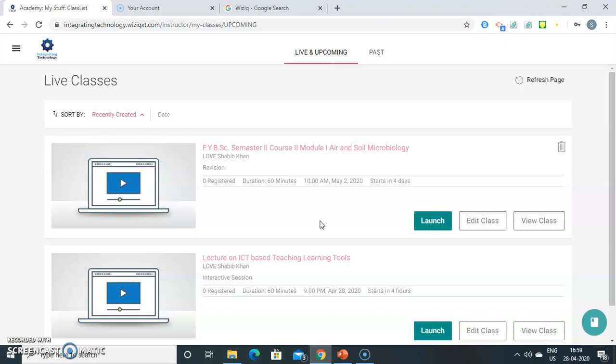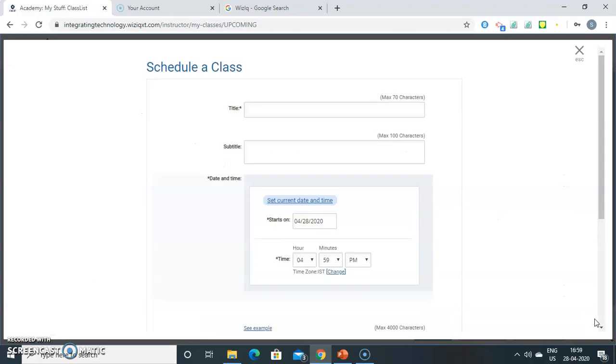So if you want to schedule and plan for a virtual lecture class, all you have to do is go at the top right hand bottom and you can see a circle, a symbol, and now you need to click on here. Can you see at the top right hand bottom here, this symbol, and here you can see create a class. Once I click on create a class, I will be taken to this page.